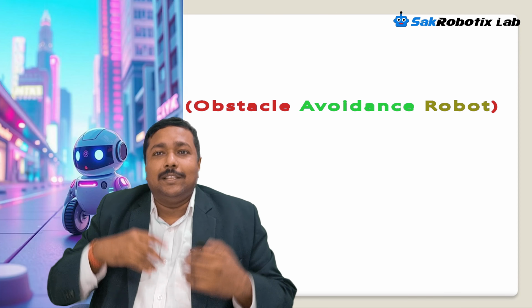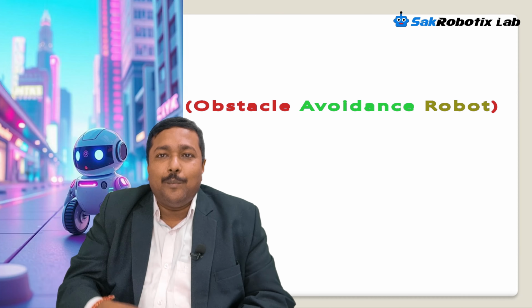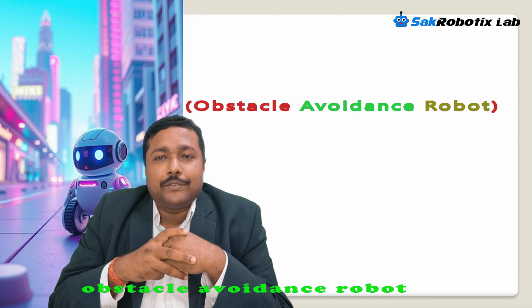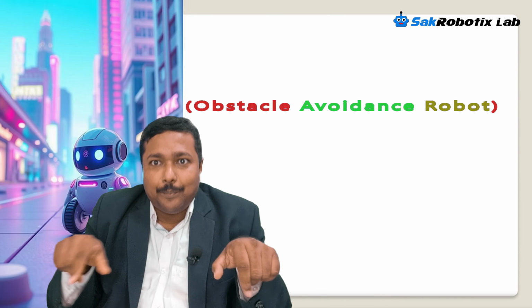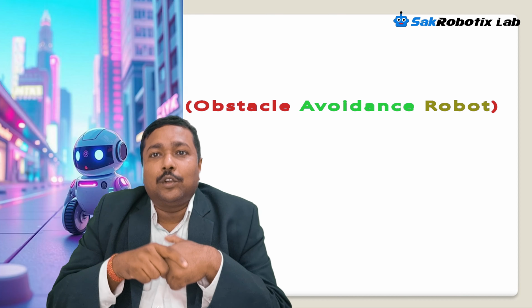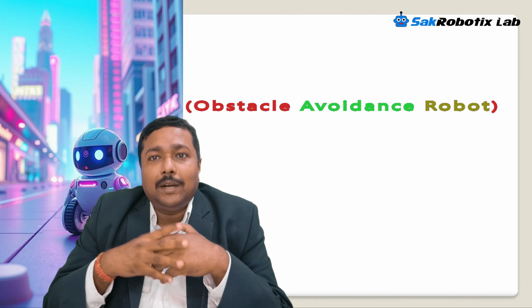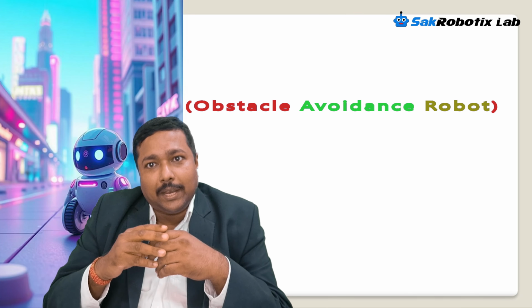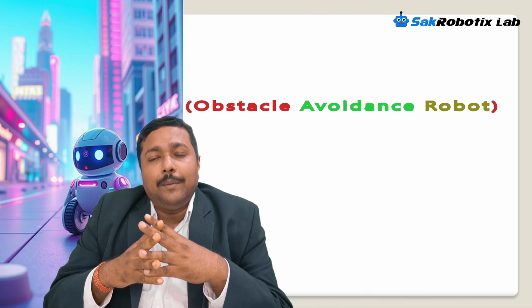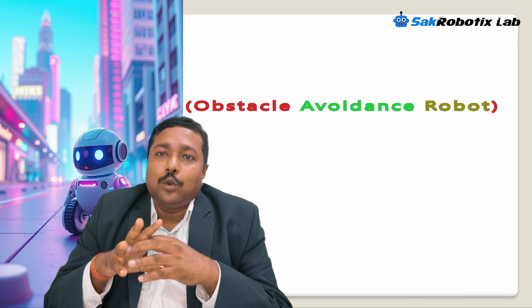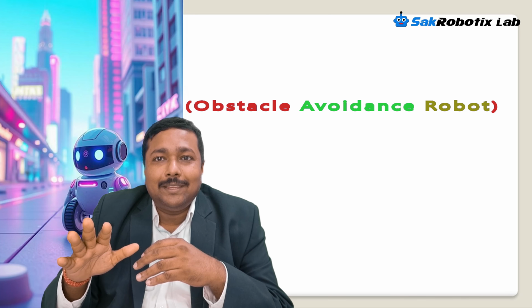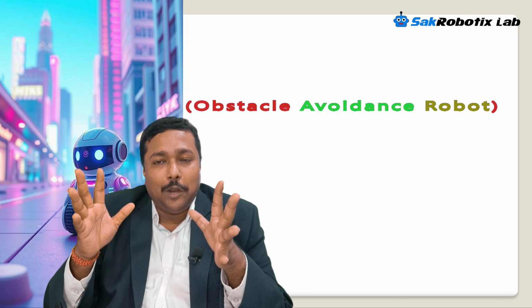I can't call, sitting here, that Himalaya is one obstacle. If I'm moving towards this, then the wall is in front of me, then I can call that object an obstacle. So right now understand what is an obstacle. Any object in our periphery, towards which we want to move and that is in front of us, becomes an obstruction, then we can call that object an obstacle. So right now we are going to develop an obstacle avoidance robot. Here our robot will have the capability to avoid an obstacle and move in a different path to the destination. Is that clear to all of you?